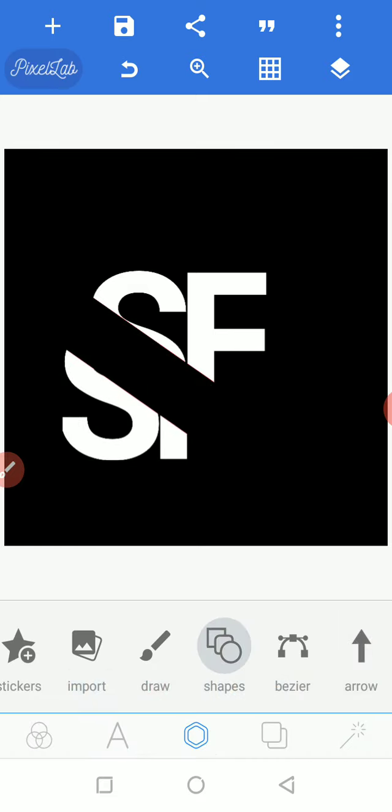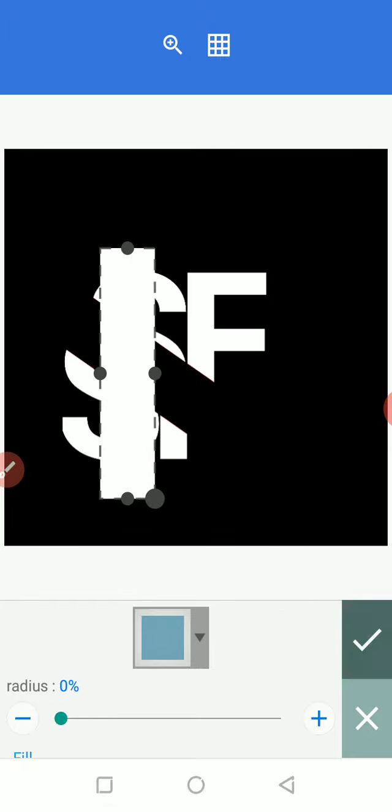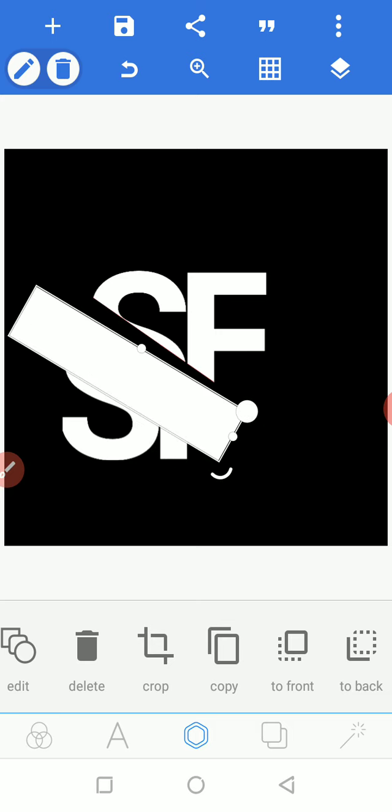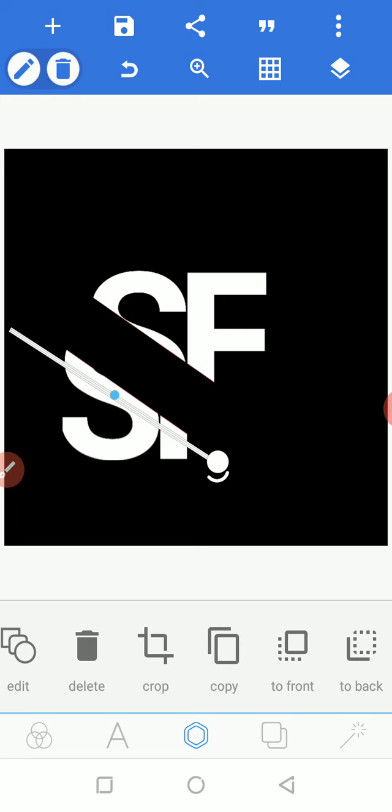Next, we would add shapes, but this time we'll be merging the shapes into the text that is divided into two.